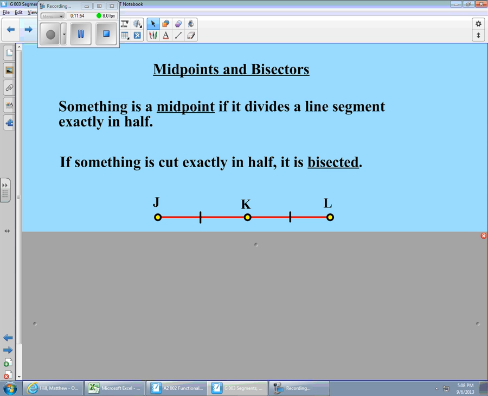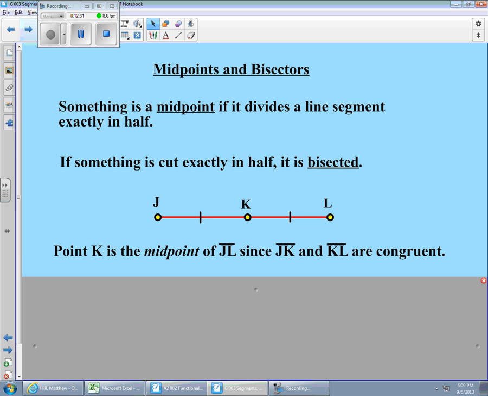So to put some of this vocabulary to work here, what we are looking at in this case is an overall line segment JL, which is composed of two smaller line segments, JK on the left and KL on the right. If you look in the body of line segment JK and the body of line segment KL, we see tick marks. What do tick marks tell us? Tick marks tell us that those two lengths, the length from J to K and the length from K to L, whatever those lengths are, they must be equal to each other.